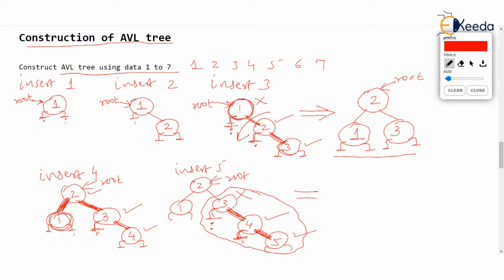So how do you handle it? You simply rotate 3 to the left of 4. So now the tree we get is 2 is still the root. There is no change up there. Left of 2 is still 1. There is no change here either. But 4 takes up the place of 3 and 3 goes to the left of 4. And 5 remains right child of 4. Right child of 4 was already 5. It remains 5.